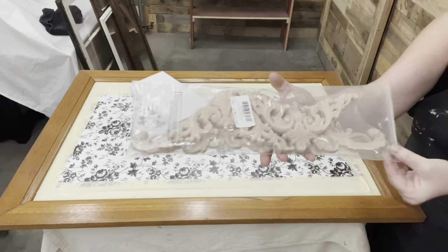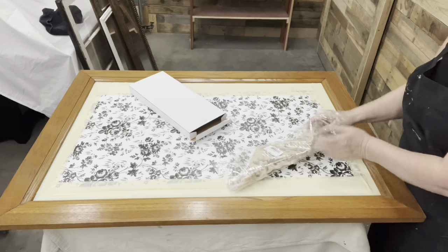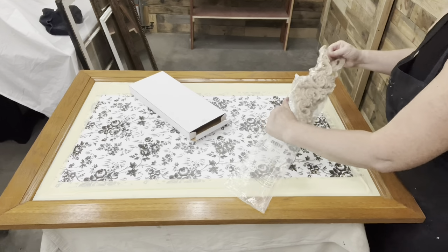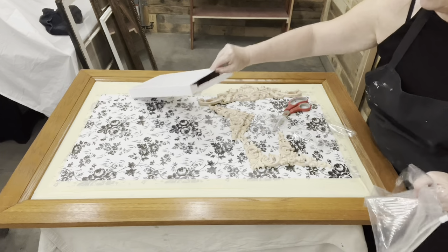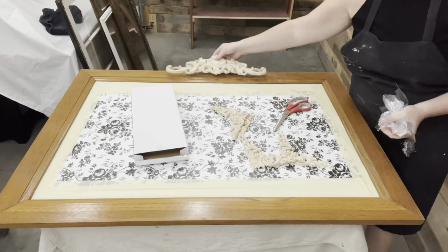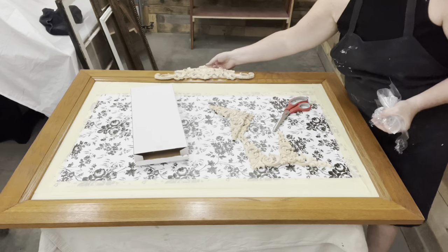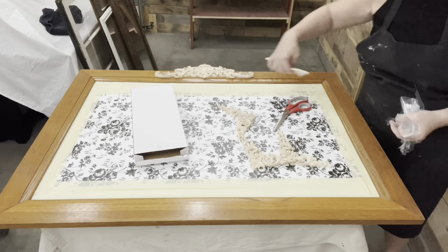I've really been wanting to find the right type of mirror to try this on. Now, I kind of toyed with maybe doing some resin molds, but no, I don't want to deal with that right now. So I just ordered these wooden appliques off of Amazon, because that's easier to link for you all if you like this look and you have this type of flat framed mirror. But yeah, I needed that flat framed mirror to do this on.